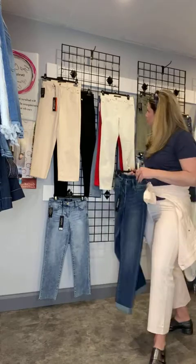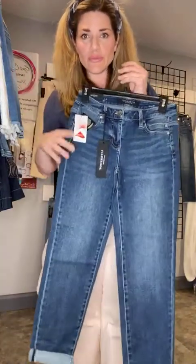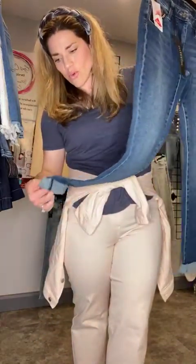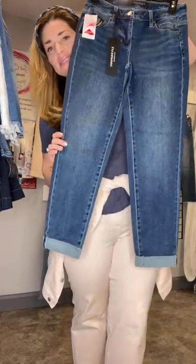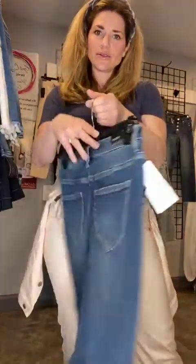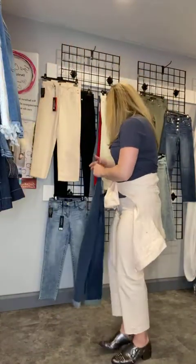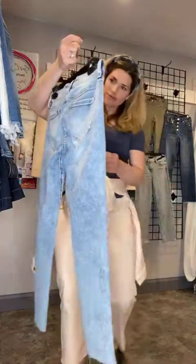Then the girlfriend jean — we had a similar style last fall and they went super well. They're a little more of a narrow leg than a classic boyfriend jean would be. The roll cuff at the bottom is a super cute detail. You could cuff any of these if you wanted to, but because this leg tapers in a little bit at the bottom, it's really cute to cuff. This is a standard dark blue wash, and all these jeans we did have in sizes zero to 16.